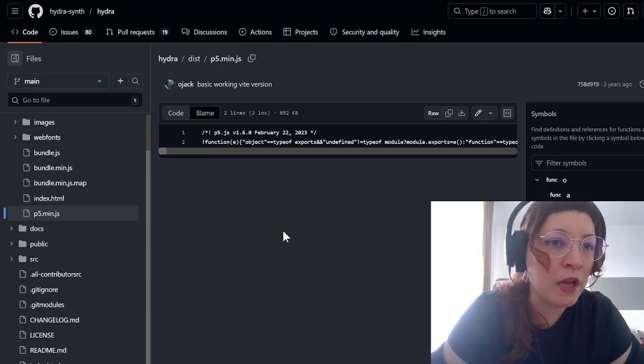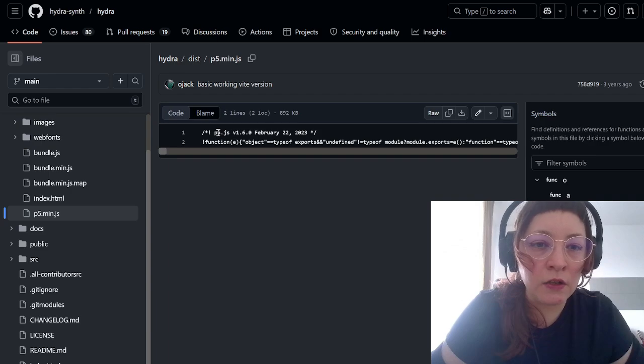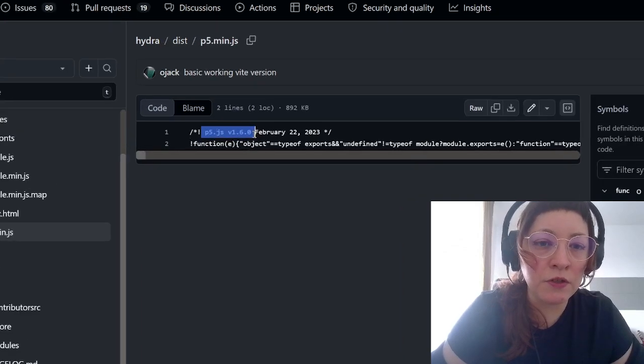Many things that one could use in p5 it's also possible to do in Hydra, but in a way it's much easier, in quotes, to make, for example, interactive stuff.